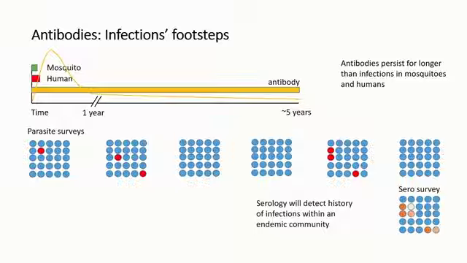So when we're looking for these increasingly rare, sporadic infections, the idea of having a more sensitive diagnostic that would be an additional tool, I'm not proposing it to be the only tool, but as a tool in your toolbox, to be able to use that to detect exposure events is really potentially very useful. And so what would that look like if I now try and look at that over time?